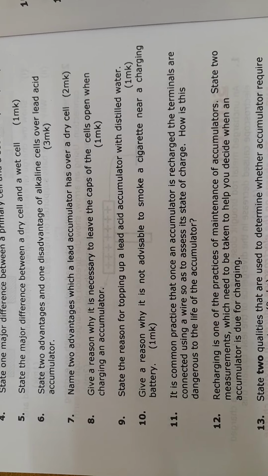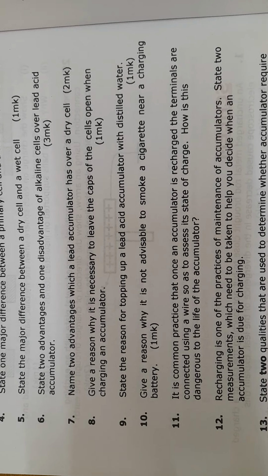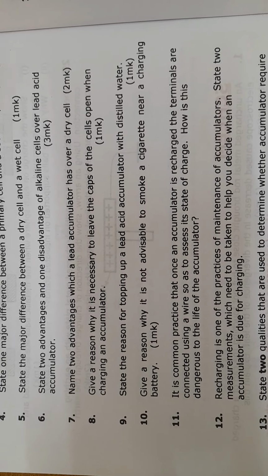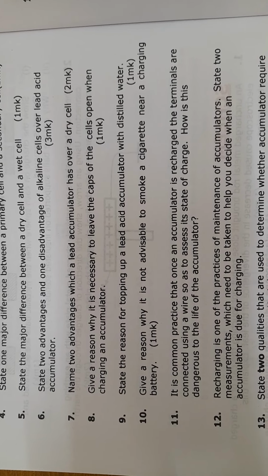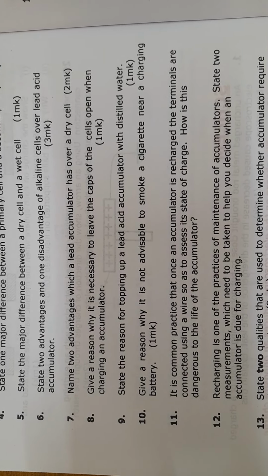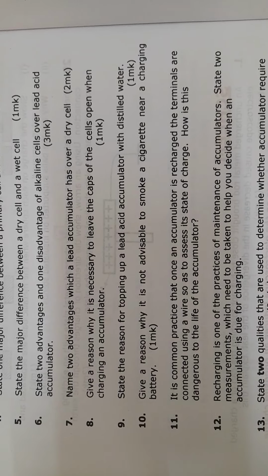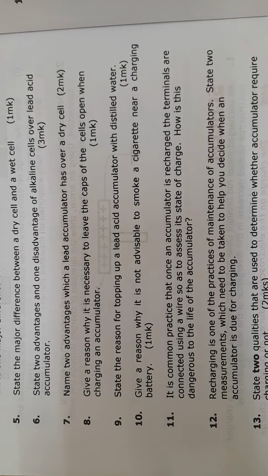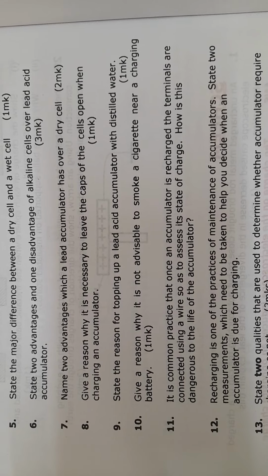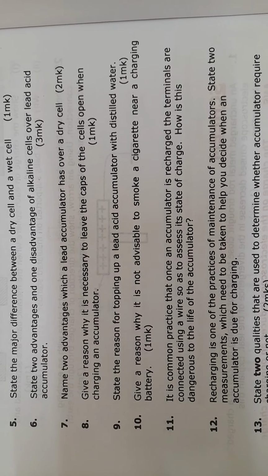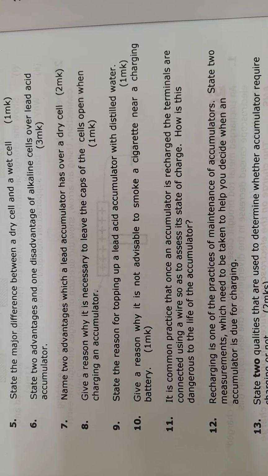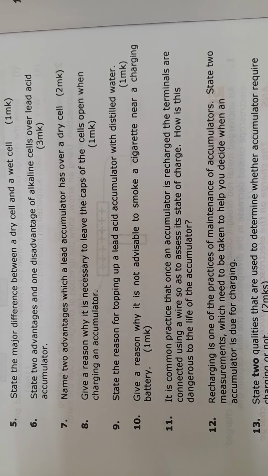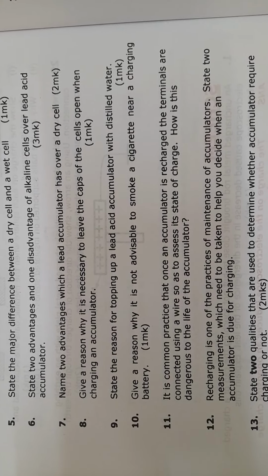State the reason for topping up a lead acid accumulator with distilled water. The key word here is distilled water, not just water. The reason is because distilled water has no impurities. It has no ions. It has been deionized. When we are topping up, it is to maintain the levels of the chemicals of the cell. So distilled water works well because it has no impurities.